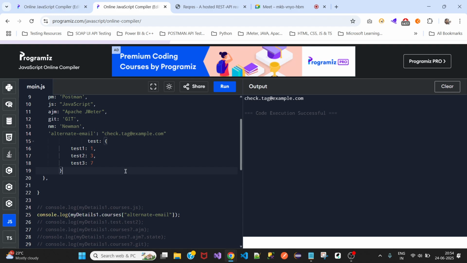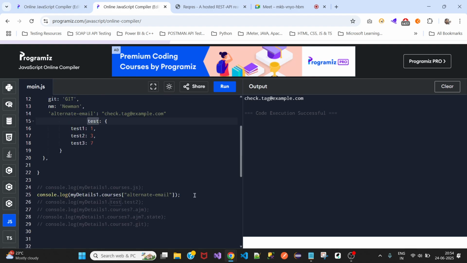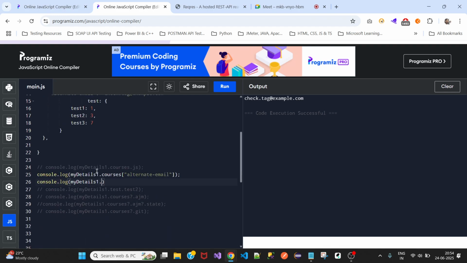Now let me copy this, cut it and paste it here. If I want to check whether test4 is present in test or not, how can I write it? console.log(myDetails1.courses.test?.test4).